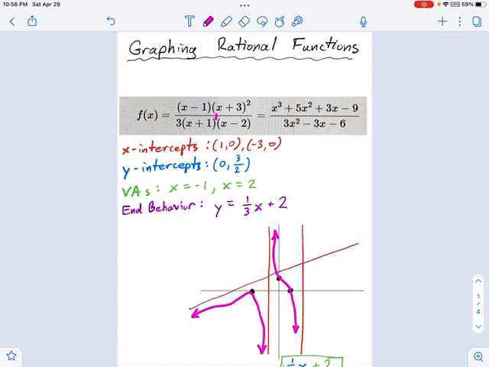You can make your curve look a little nicer. Now, on the other side of this function, right all the way on the right side, remember these are odd asymptotes. They're not even. So the behavior is going to be opposite. See, this is down. That means the other side of the asymptote has to be up like this. And there's no reason I could cross that asymptote. There's nothing saying I can't. But there's no reason to. So we're just going to go like this. And there's my function.